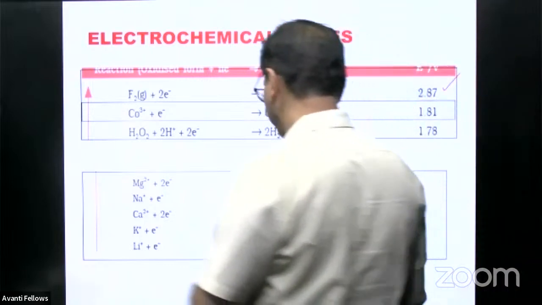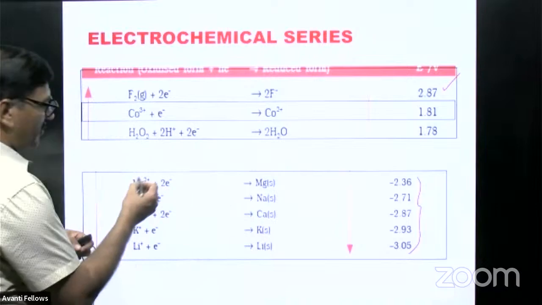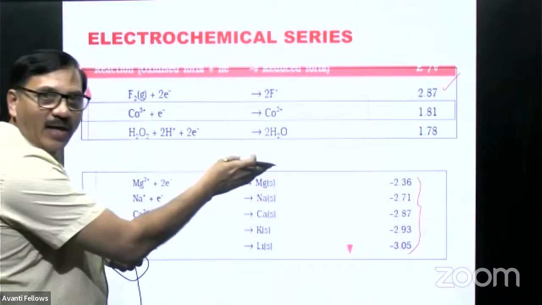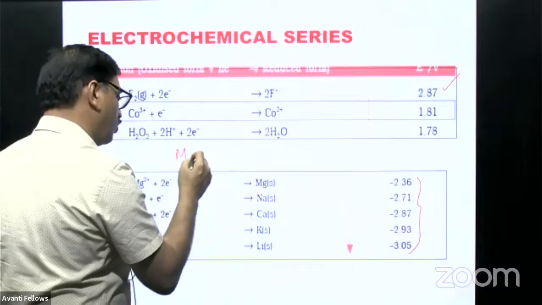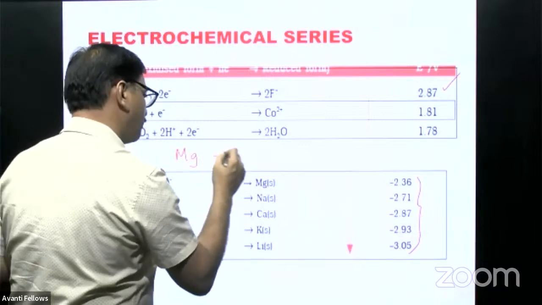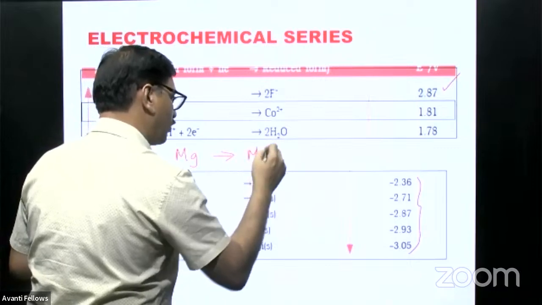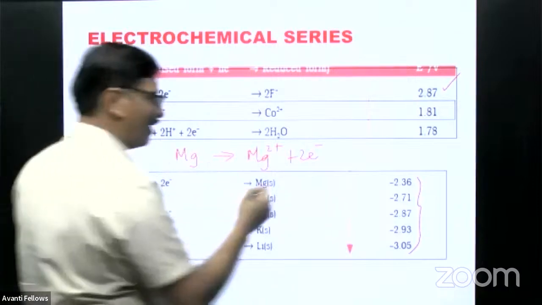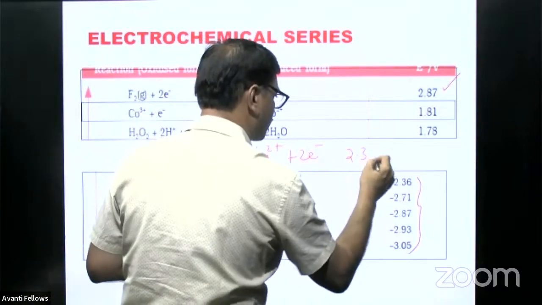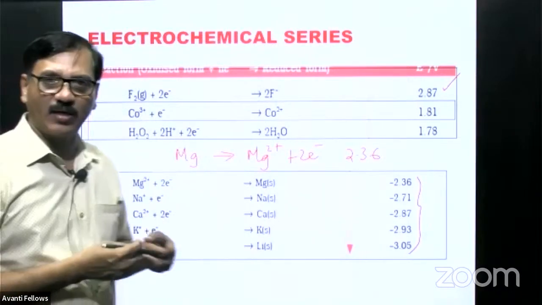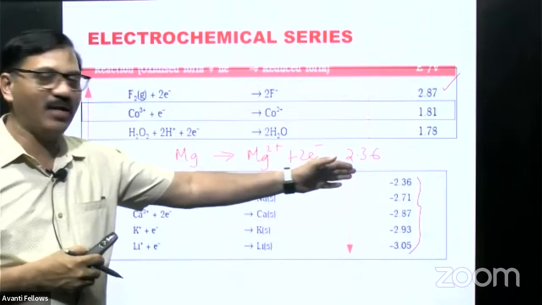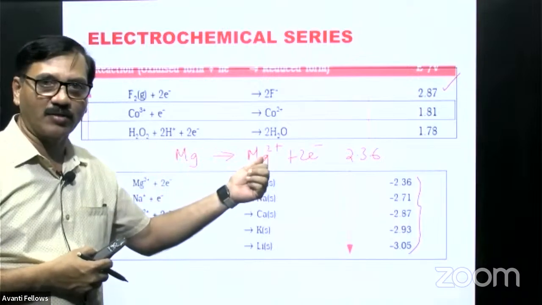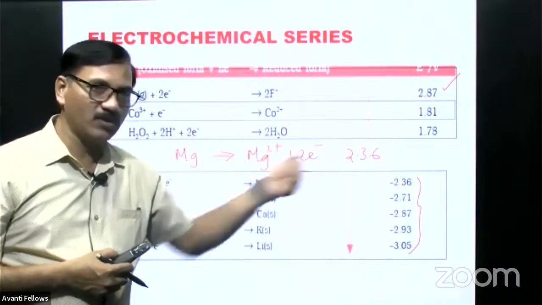Whenever Mg2+ plus 2 electrons giving Mg is negative, this is not going to occur in this way, but in the reverse way. It usually occurs as Mg giving rise to Mg2+ plus 2 electrons. This tendency is positive, 2.36. What is positive is what will be undergoing in the chemical reactions. Magnesium loses its electron, therefore it is positive.